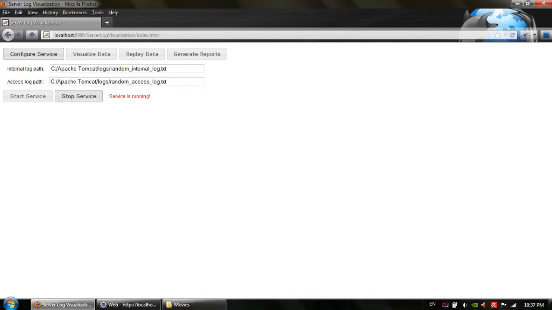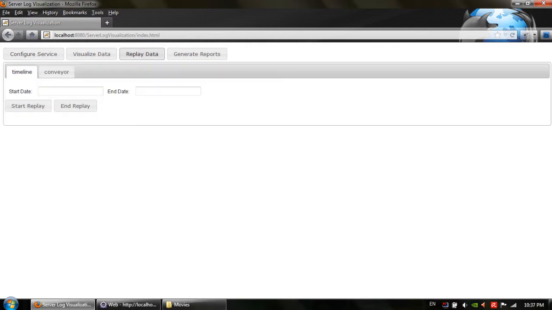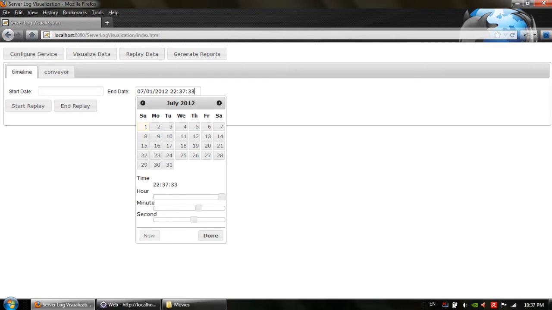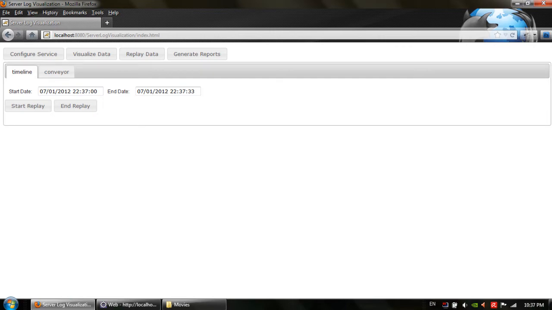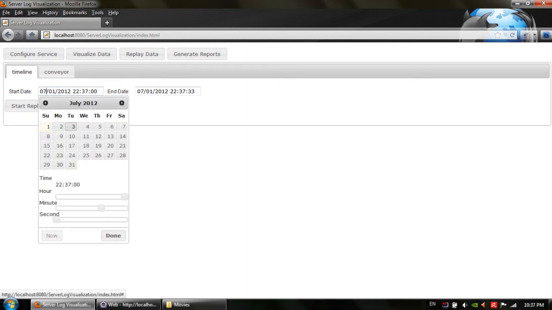Anyway, now I'm going to stop the service and go to the replay data, which is a sort of visualization with the property that I can choose the time interval from which I want to view the data. Now, suppose that you wanted to visualize something in real time, but you were a bit busy with other things, and you overlooked some data. So here I can specify the time interval: the day of a given year and the month, as well as the time, the hour, the minute, the second.